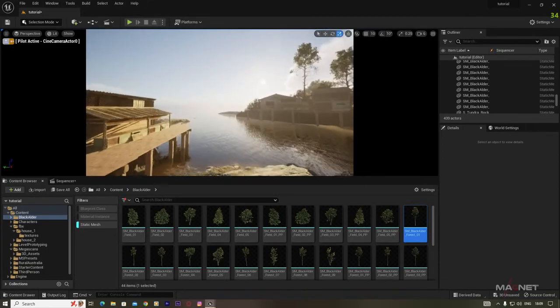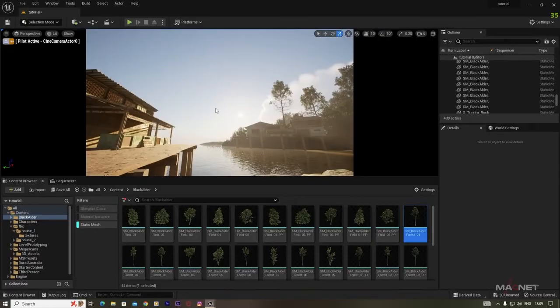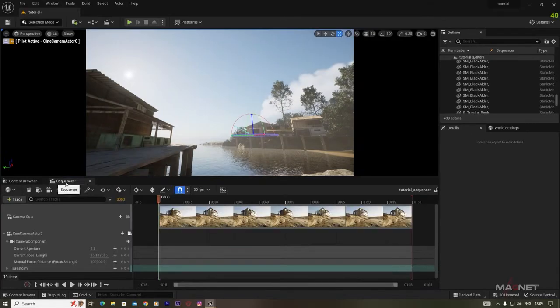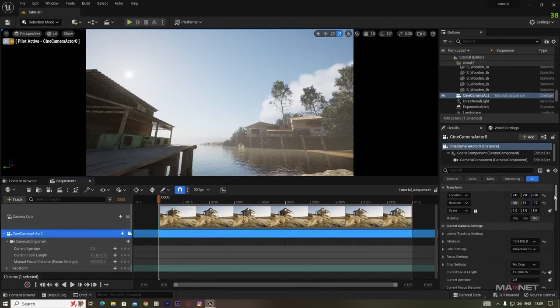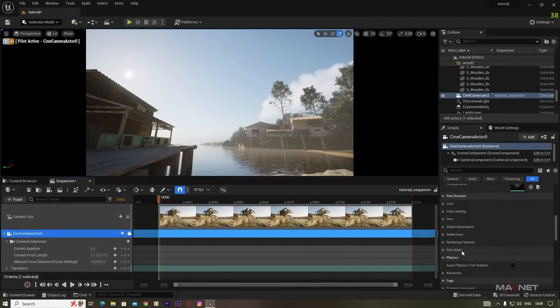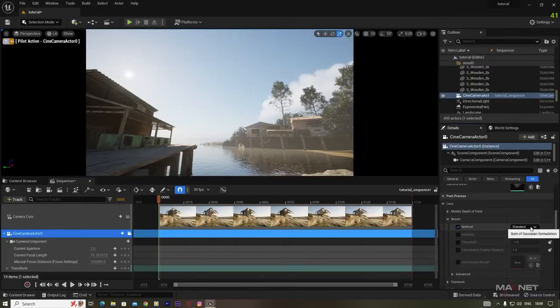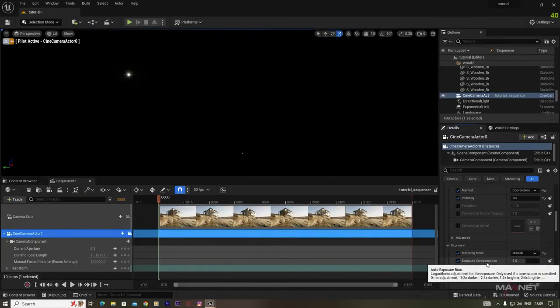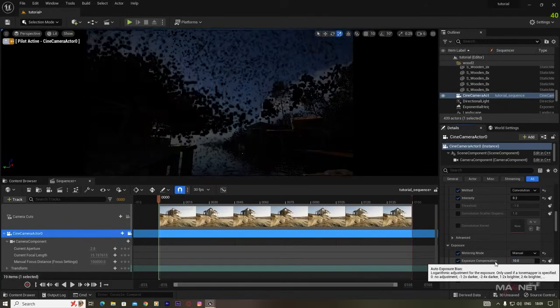And now maybe we can set up our camera a little bit to make a nice lighting. So first we put our sun over here, and then we go to the sequence and go to this camera settings. First we go to the lens settings here, then we go to the bloom, and we change this bloom method to convolution here. And also we go to this intensity, and we decrease the intensity to maybe 0.2 here, just like this. And then we go to this exposure, and we change this metering mode to manual here. And then we go to exposure compensation, and we change this to maybe 10 for now.